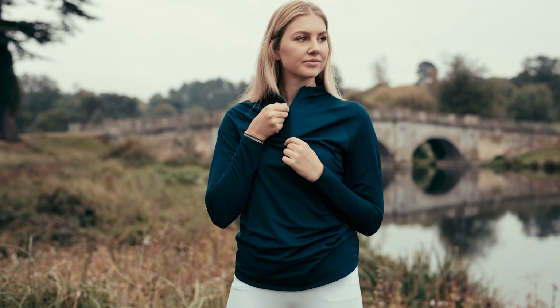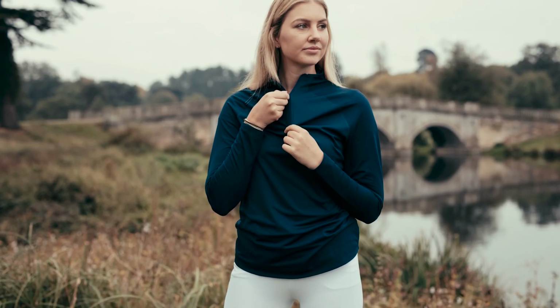Yeah, I was going to ask as well, what are your favorite pieces? So is it the dresses? Yeah, I love the dresses a lot because they're just so versatile. But I also really love our layering pieces, again because they're great for on course when the weather's a little chilly or windy. But they can transition to yoga or to the grocery store. We want to make sure that we're really speaking to her entire lifestyle. And I think that between the silhouettes and the stretch fabrications, we just want to make sure that she's really comfortable and everything's playable but stylish. No, I agree. That's super important to me. I want to be able to wear a golf jumper for something else, like to go to the gym or whatever.